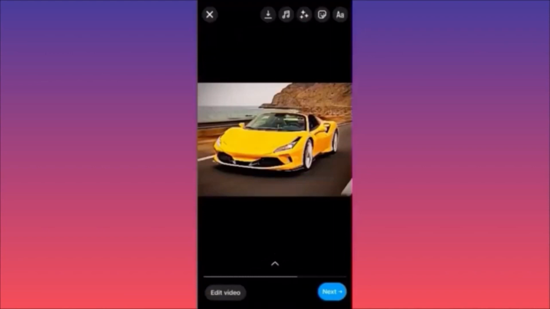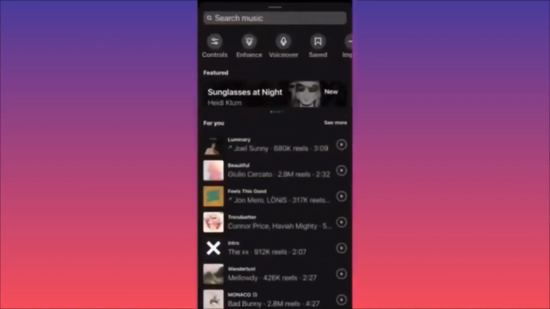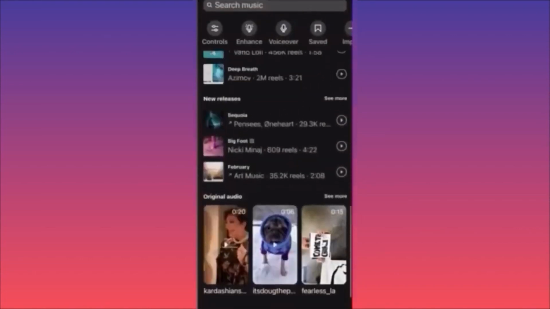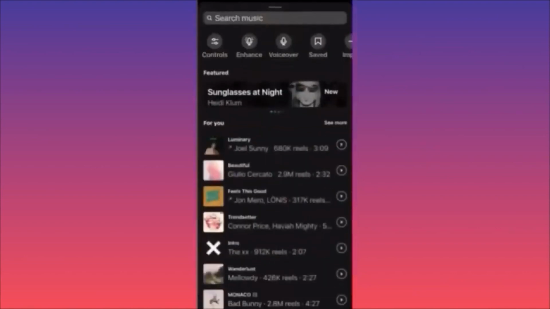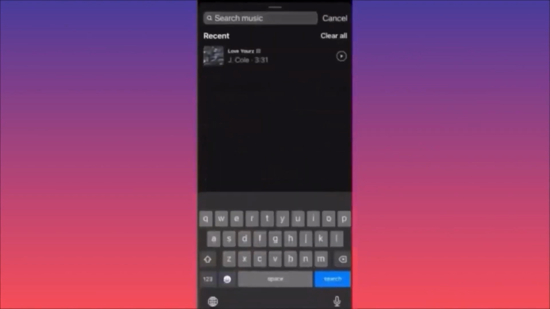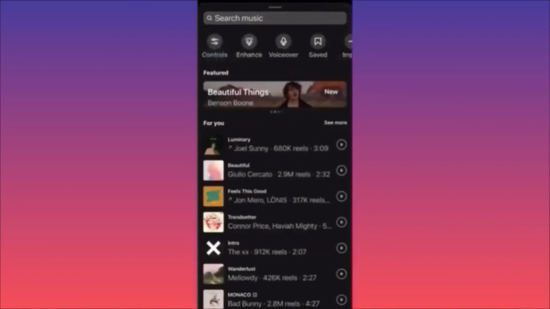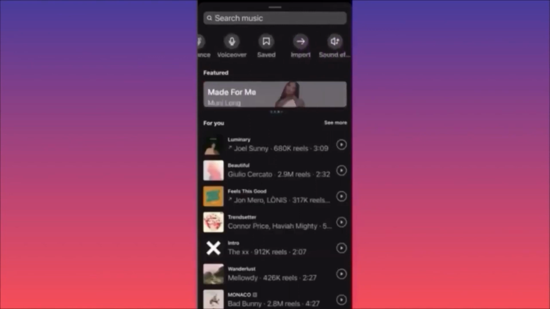settings. So first of all, if you click on the first one, you will be able to download the actual reel in this particular setting before you edit anything. The second one is essentially if you want to add music, the sounds are over here. You can pick from what is currently trending and you can search by title. So if I go back, there is a search bar on top. You can search for an artist or for the actual title of a song. You can include voiceovers, you can import music from your device, right? So plenty of options over here, guys.